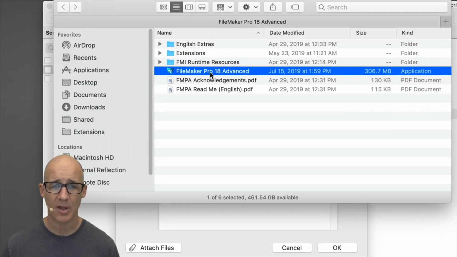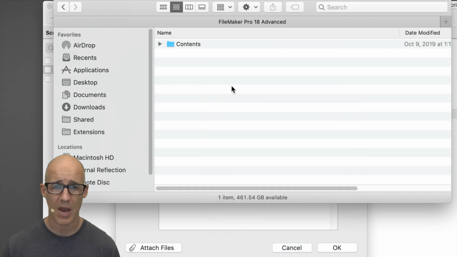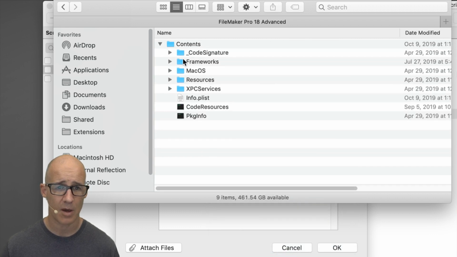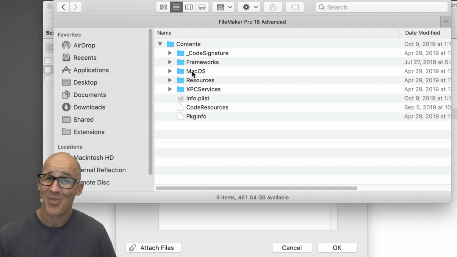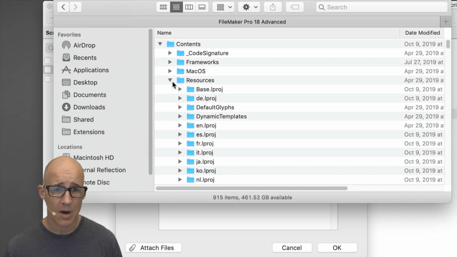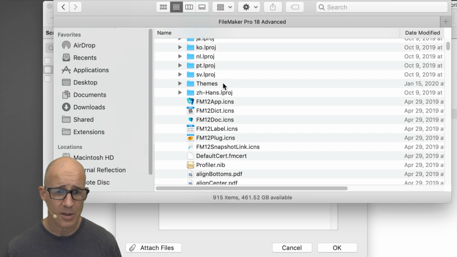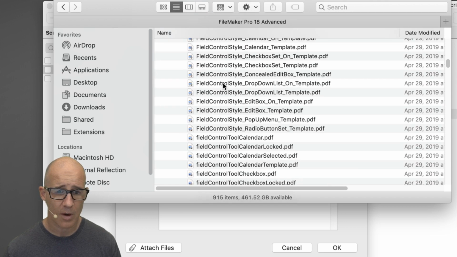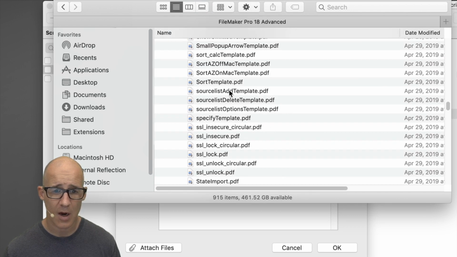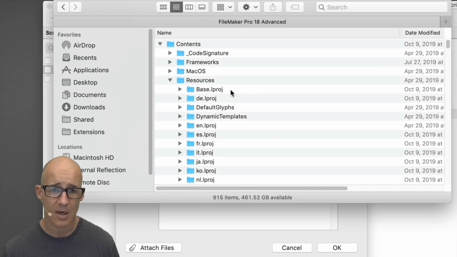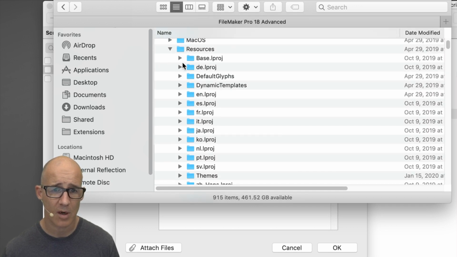Watch this. I've got the application loaded here. I'm going to show the package contents, something that Claris and FileMaker Inc. never really likes you to do, but it benefits you to know. We go to our resources, and I forget where the script is. I would be able to do a find for it here, but I'm guessing it's been such a long time since I've been here.